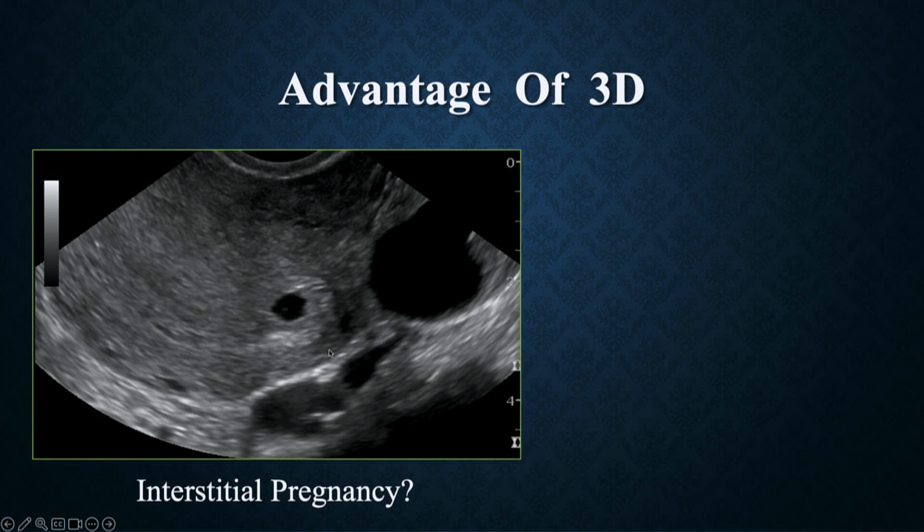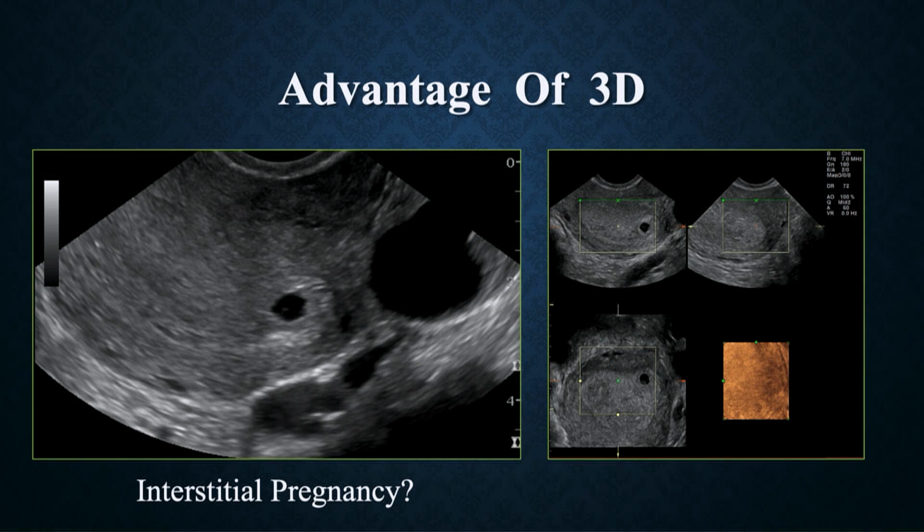And by definition, that would be an interstitial pregnancy, but it doesn't always work. It is so operator dependent. You can make that measurement any which way, and so I don't rely on that. But if I do the 3D, I can see it's exactly where I think it is. It's in the endometrial canal. It's an angular pregnancy. It's not an interstitial pregnancy.